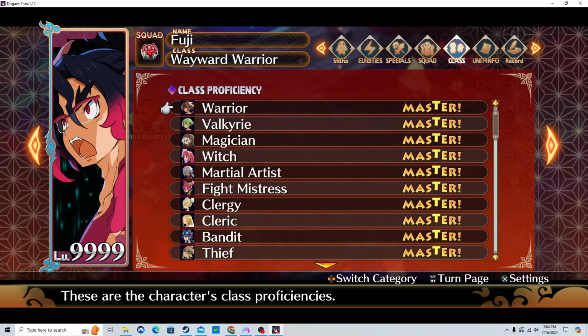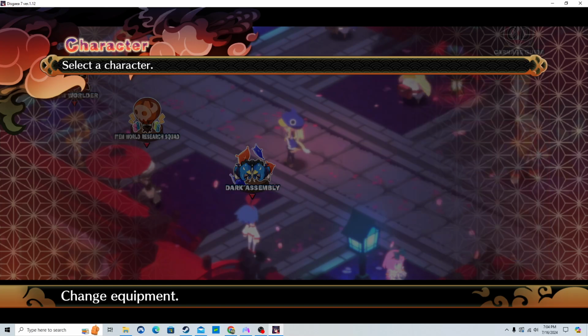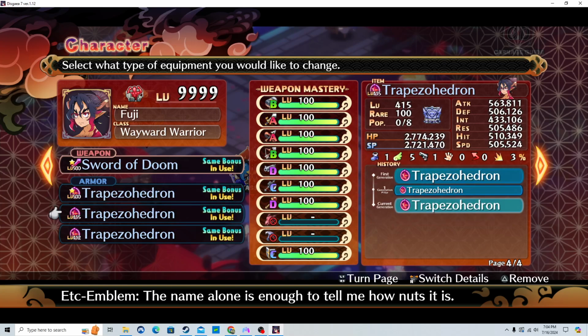I do have all the subclasses mastered, and that's Fuji. Okay. In terms of equips, I have a Sword of Doom on him. That doesn't have anything fancy on it. And then my 3 normal Trapezohedrons that happen to have all-out attack on them. These, as you can see, I did not do a lot of work on these either. You don't need to. I've shown previous videos where you could win the fight with less, but you do need to be able to one-shot Baal, so you should have some pretty good stuff for this.